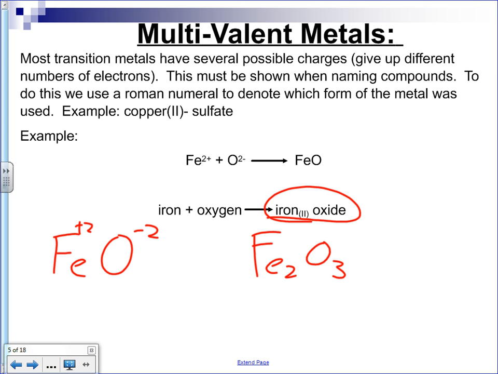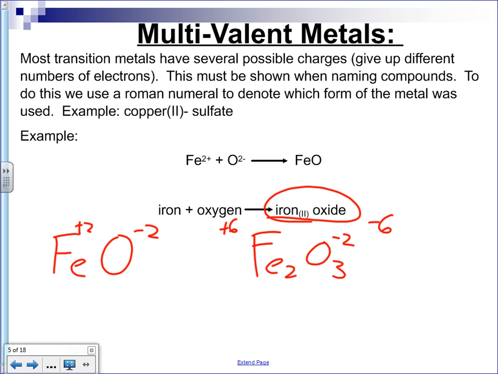I put in the little Roman numeral. The only thing I have to do to figure it out is use my non-metal to figure out what the charge here would be. On one like that, it's pretty easy because they're the same. On one like this, it's still fairly easy. The charge on oxygen is always -2. How many oxygens are there? 3. So how many negative charges are in this compound? 6, because every oxygen has 2. So I need to have how many positives? 6. If I have to have +6 and I only have 2 irons to do that with, the charge on iron must be +3.